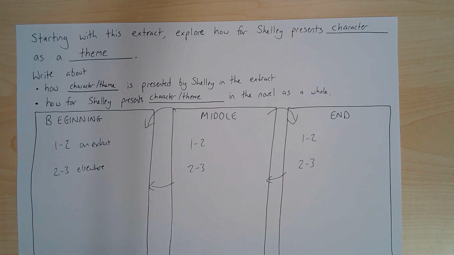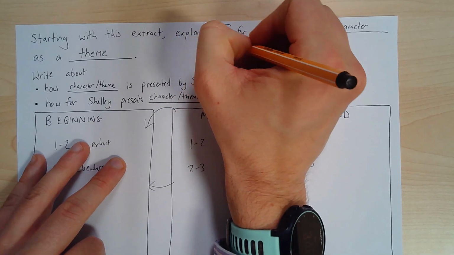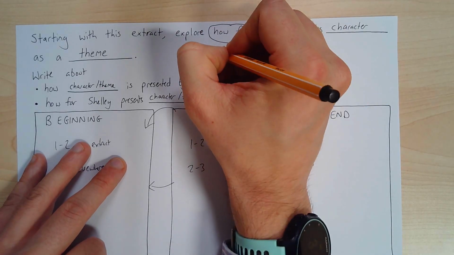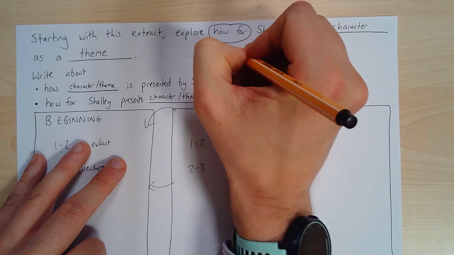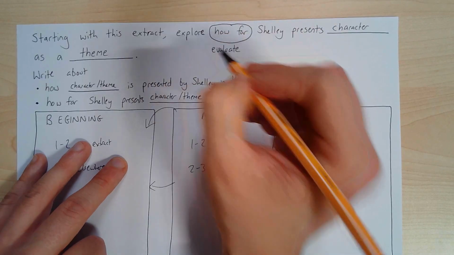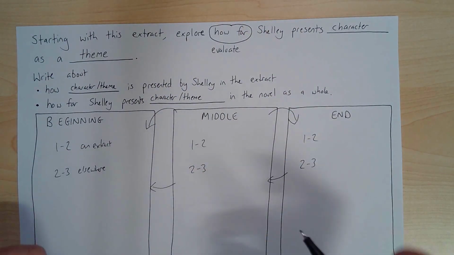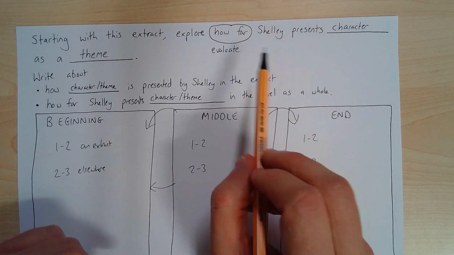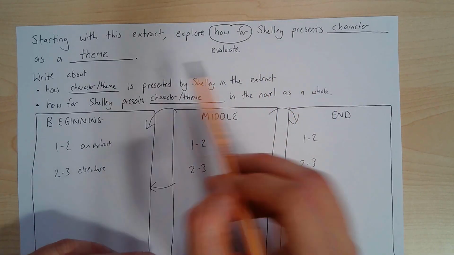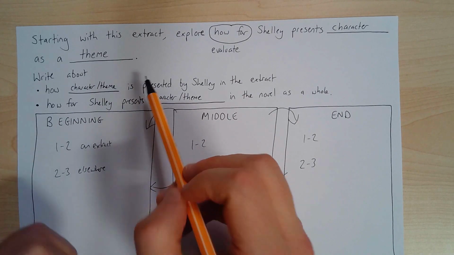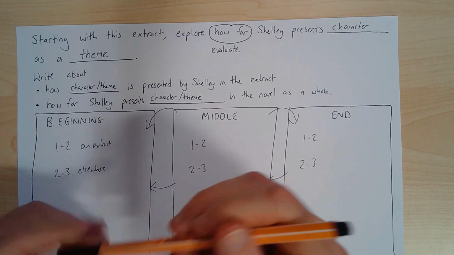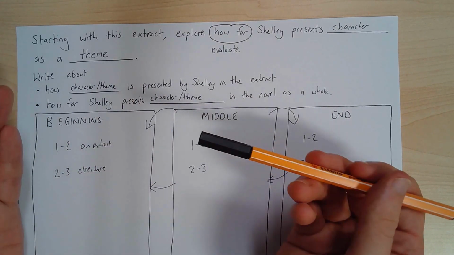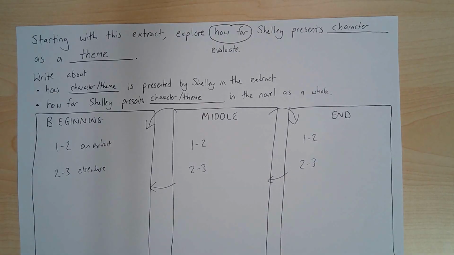The fact that they use the words 'how far' in this question is getting you, whether you like it or not, and to get a good mark, to get your kind of grade 7s, 8s and 9s, to answer this question, to evaluate this statement. They're giving you a statement, if you like: Shelley presents Victor as an arrogant scientist, and you need to argue whether she does or she doesn't. And she kind of does throughout the novel, but you can kind of argue that.